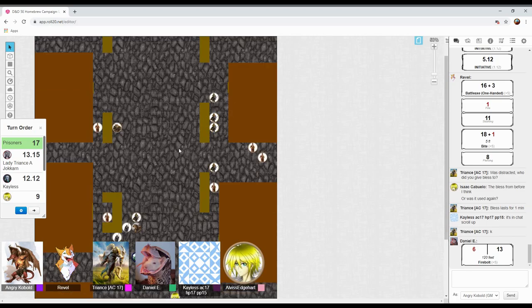This one over here also takes cover. And Revel, she is finally hit. That's a 20 to hit, and 5 damage. All right. While Revel is being cocky, she takes his arrow to the shoulder. This thug here is going to move up and take the dodge action.